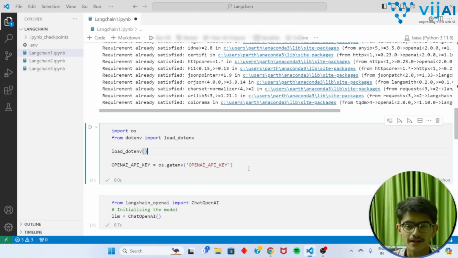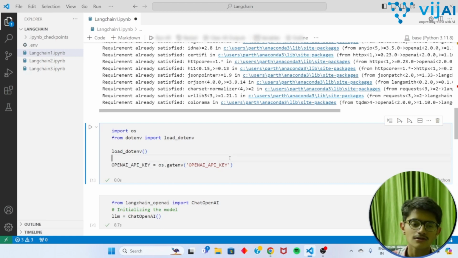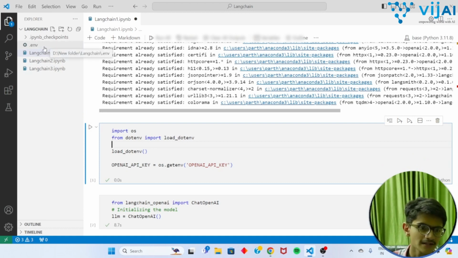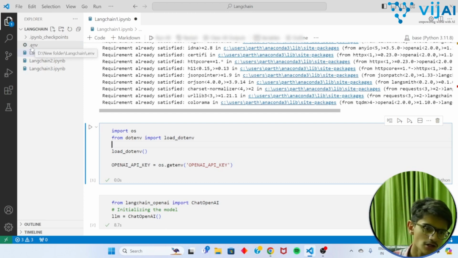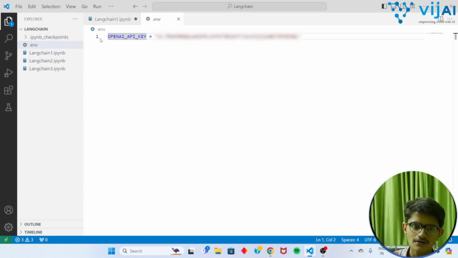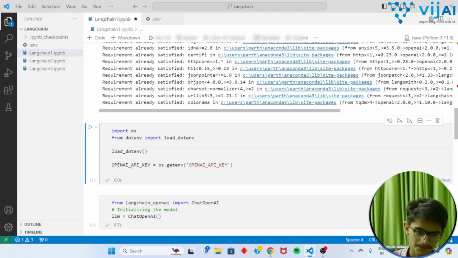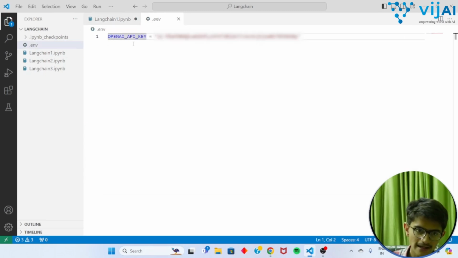Okay, and now what I'll do, I will not write my API key directly here, like I was doing in my previous videos in the prompt engineering playlist, right? I will create a more secured way to do this, kind of secured way. So we will create a .env file, right? You have to name a file called .env, in the same directory that you're working in. So in that .env, you will write OpenAI API key, just like this, equal to, inside quotation marks, your API key. That's it, just save it.